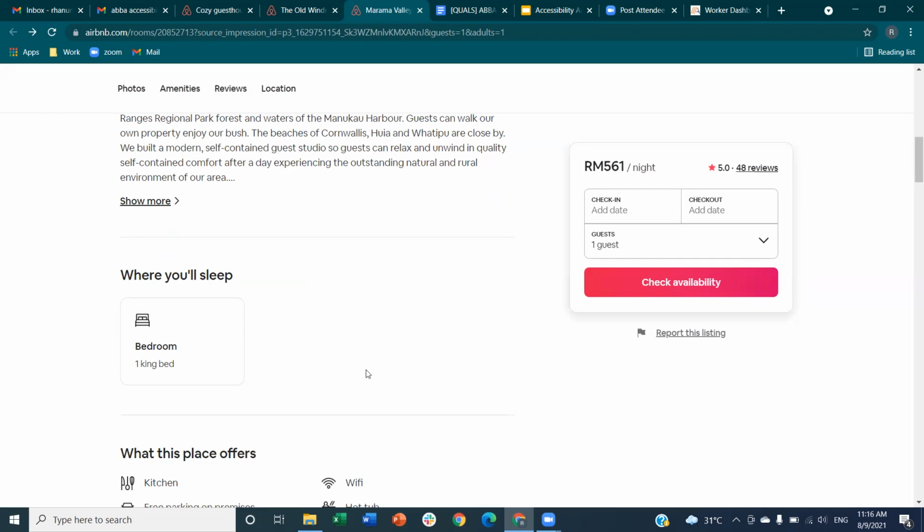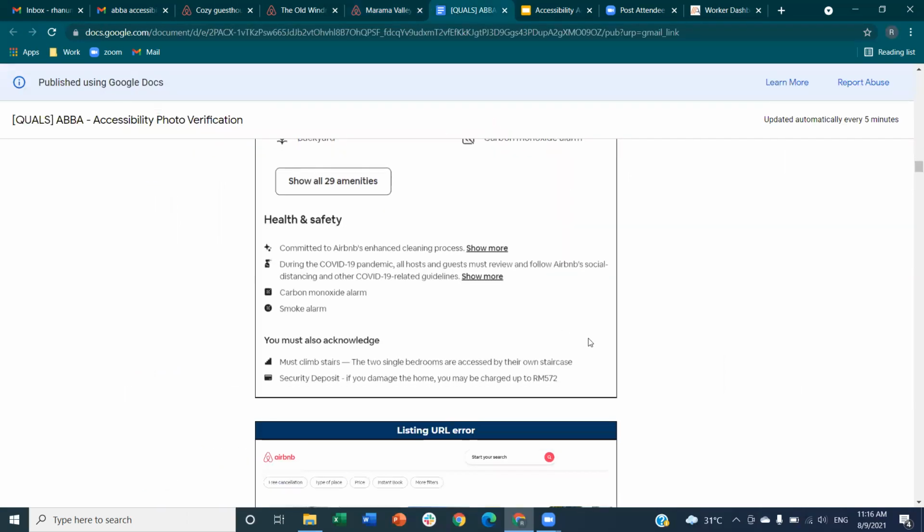I sometimes find this very useful, where you have a picture. It might tell you for this listing what bedrooms are there, and it might also indicate if the bedroom is on the upper floor or the lower floor. This may be very important when you are trying to identify if the bedroom is on the upper floor and there are stairs leading to it. I will go through that in a minute.